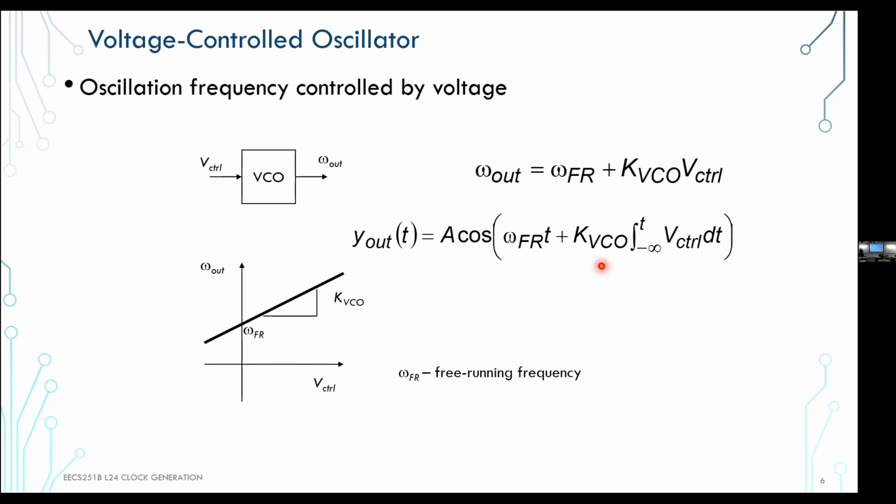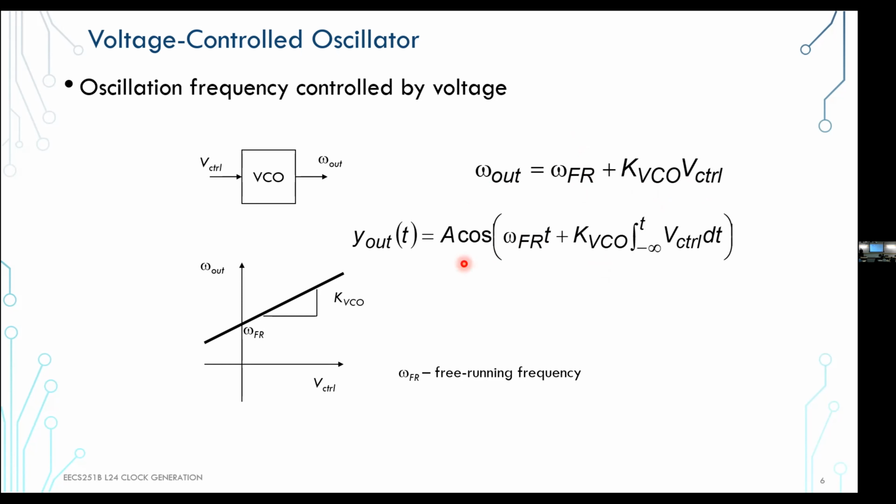Okay, so to better understand the loops, we're gonna do a part-by-part examination of what is actually the transfer function of each one of these pieces and how we then put it all together. So the heart of the clock generator, or the phase lock loop, is essentially the voltage controlled oscillator. What it does is it has some free running frequency and then proportionally reacts to some control signal to change the output frequency.